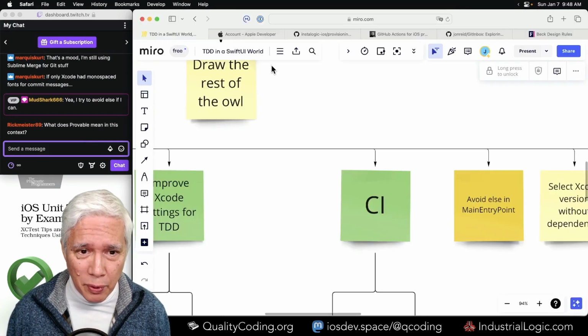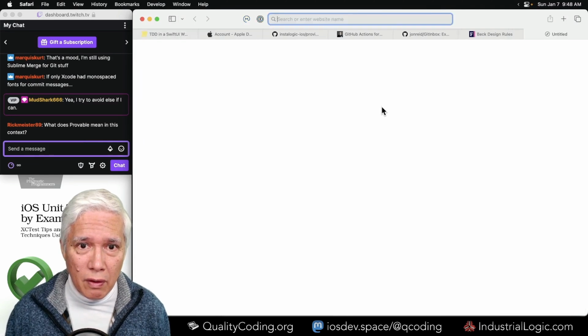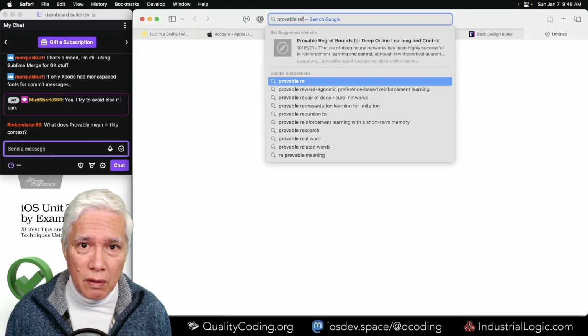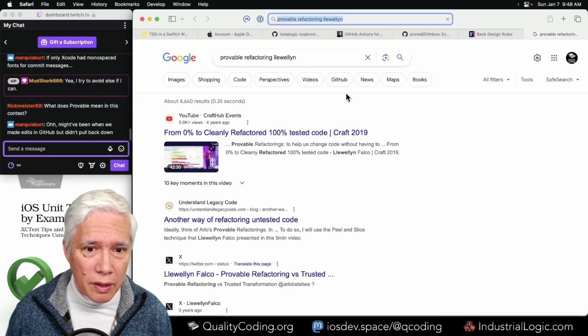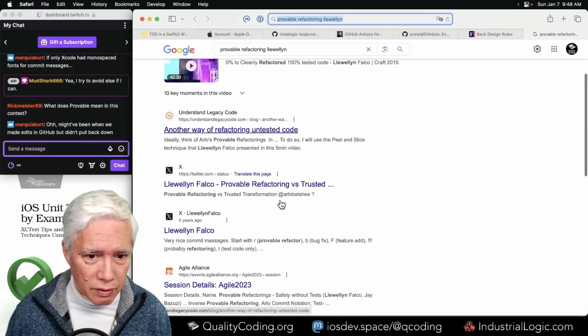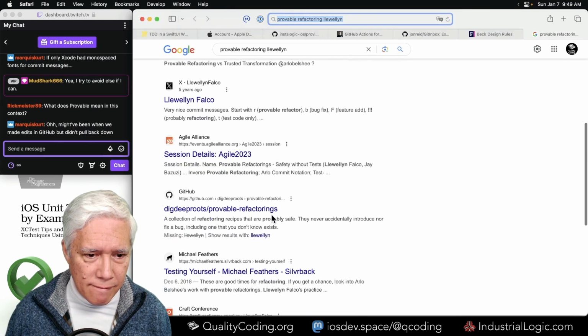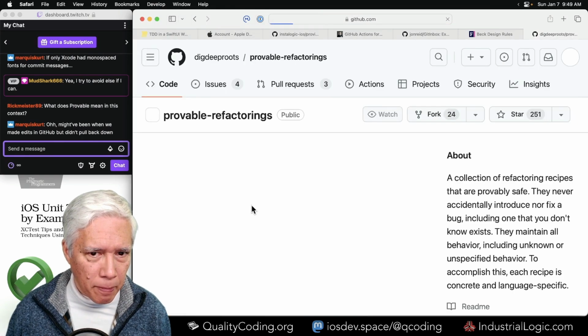By provable, let's see. Where is the... Here we go. Provable refactorings.